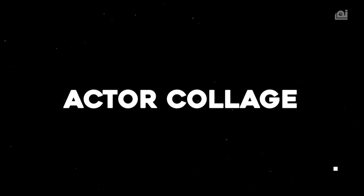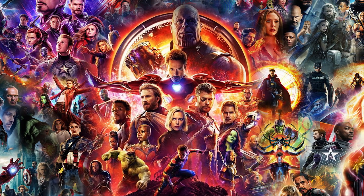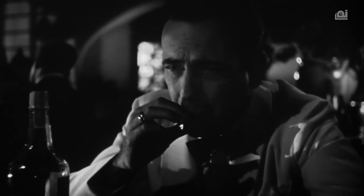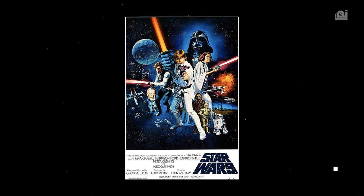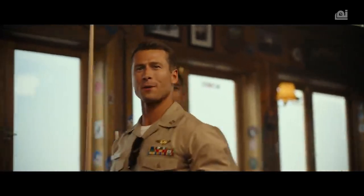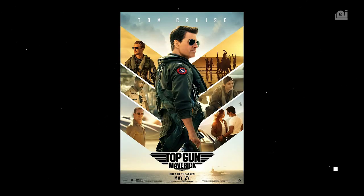Actor Collage — you've probably seen it even if you're not looking for posters. It's a great way to introduce your main and side characters in a small poster format because you get to put everyone's faces in there. One of the very first films to use this technique was Casablanca, a truly monumental film, which put it on the map for later use when George Lucas came up with Star Wars. Since the 70s, Star Wars has used actor collage on their posters very effectively. Hollywood studios after the 2000s have really not set themselves back from this actor collage effect.